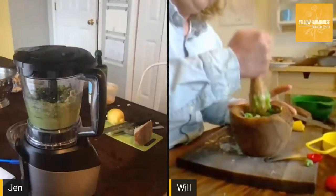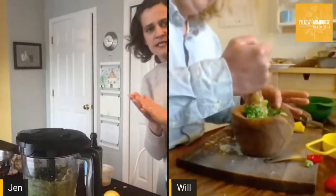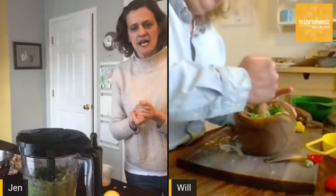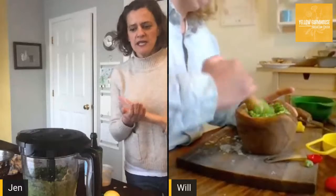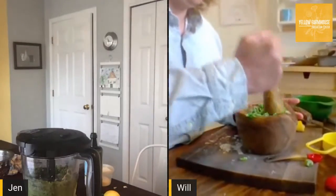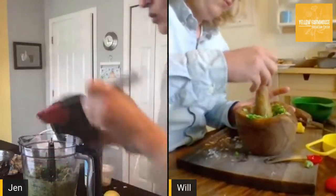I will add that if you like to have a little bit of the peas in your dip and you don't want it to be completely smooth, you can also hold off some, like a quarter of a cup, to the side. And when you finish blending your peas, you can just stir some in at the end. That's a cool idea to mix up the textures. Yeah, you have that nice, fresh, whole pea flavor.